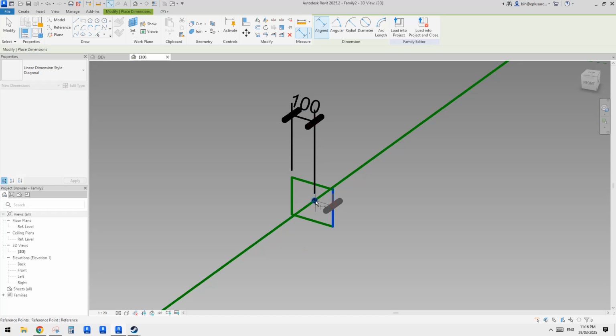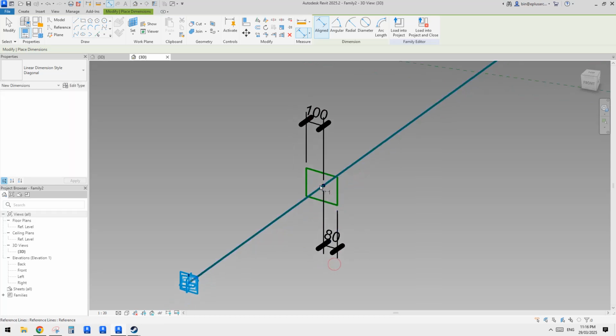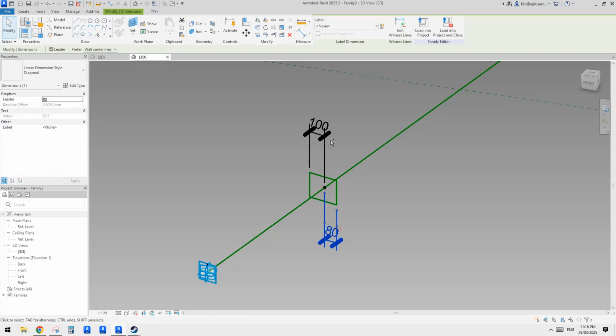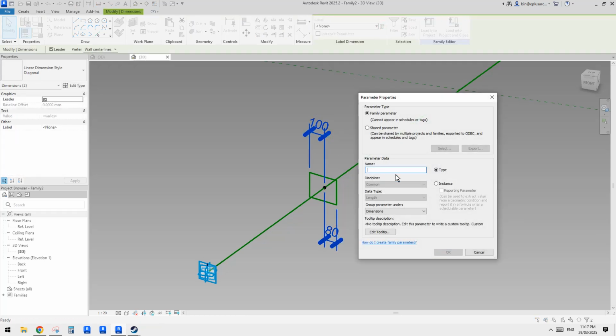We can always have 2 dimensions, one from this side, the other one from this side, and then we can create a parameter. So it will be half width, right? So I'll just call it half width, and also it will be instance or type.